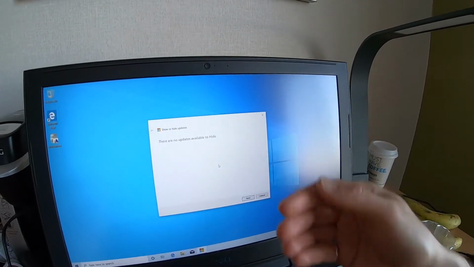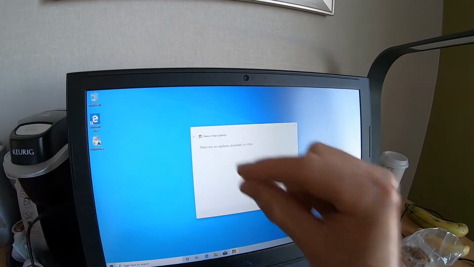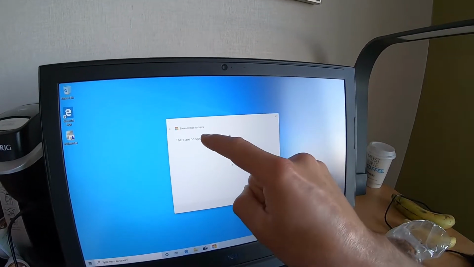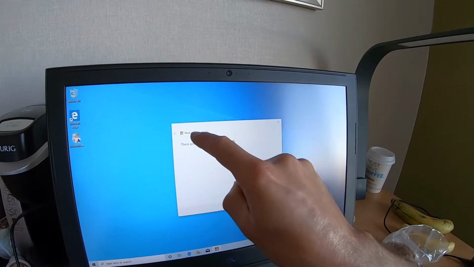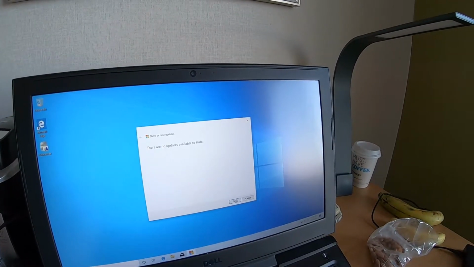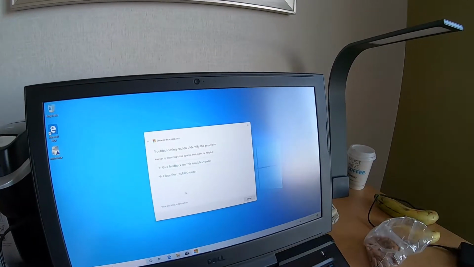But when you do it, you should be presented with a list of updates and checkboxes which you can tick. I would like to ask you to select all the checkboxes you see and press next, and that will actually then go ahead and hide them.